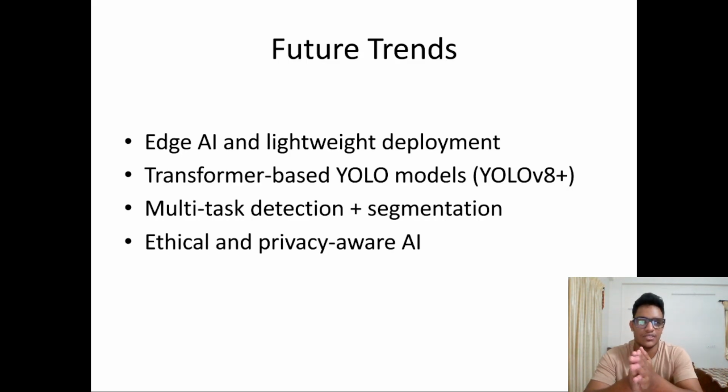Transformer-based YOLO models also exist right now, and version 8 and later usually consist of transformer-based models, multitask detection and segmenting of objects, and being aware of ethical practice of AI and privacy.